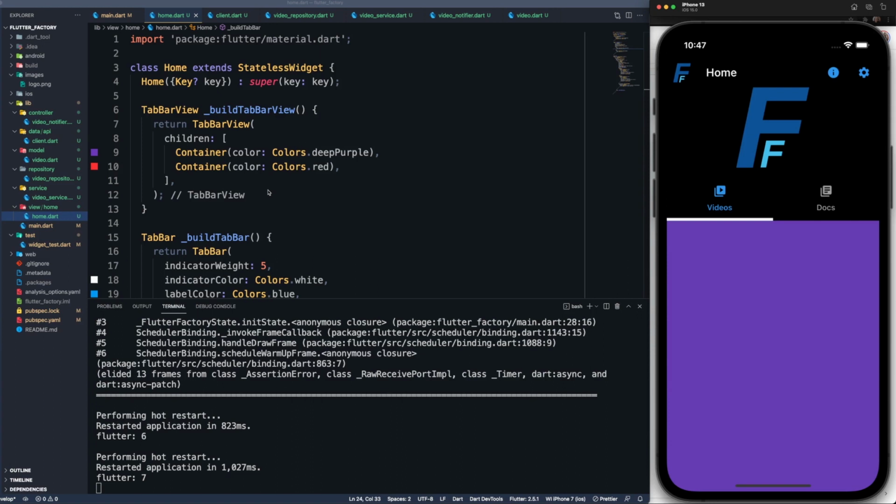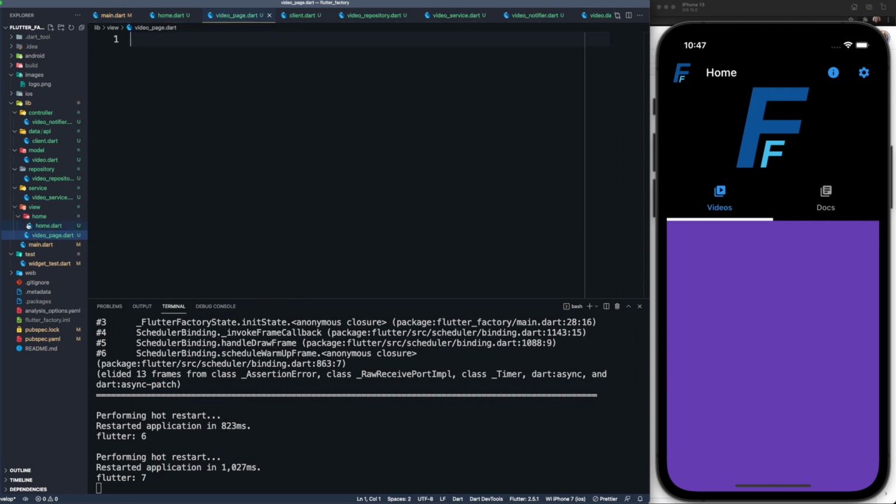I'm going to create a new file here and call it video_page.dart. Then I'm going to create a new file here and call it docs_page.dart.